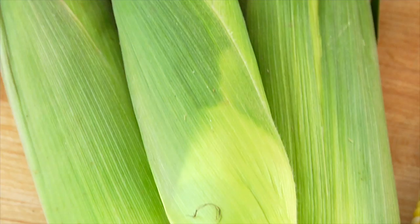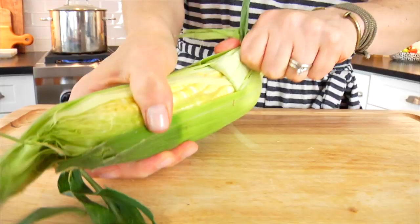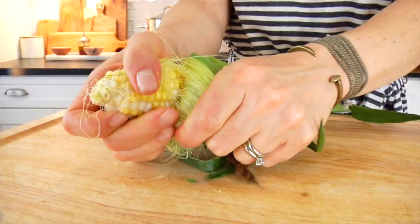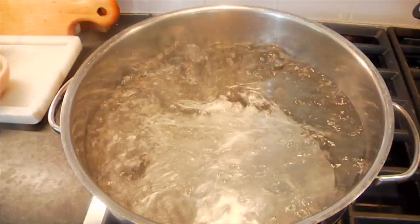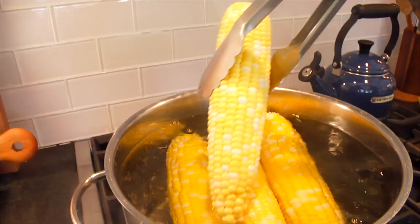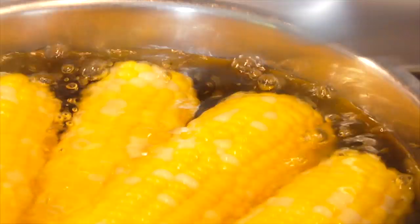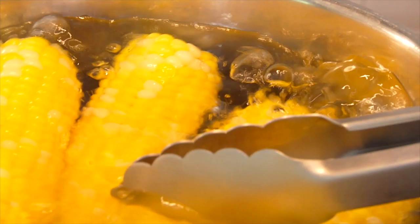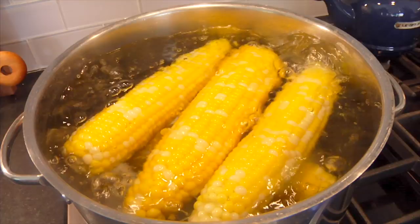When you boil your corn, you want to make sure that you remove the husk and the silk. You just want to take everything off and get that in the garbage. If I know ahead of time that I'm gonna be boiling my corn, I try to do this at the grocery store — it just saves a little extra mess once you get home. Once the pot is at a full rolling boil, I'm just going to drop the corn one by one into the pot. Then I'm gonna pop on a lid and let it come back up to that boil, because when you add the corn, the temperature of the water drops a bit. Then I'll remove the lid and set my timer for six minutes. If you have a whole bunch of corn and your pot was really full, you might want to go for eight minutes.